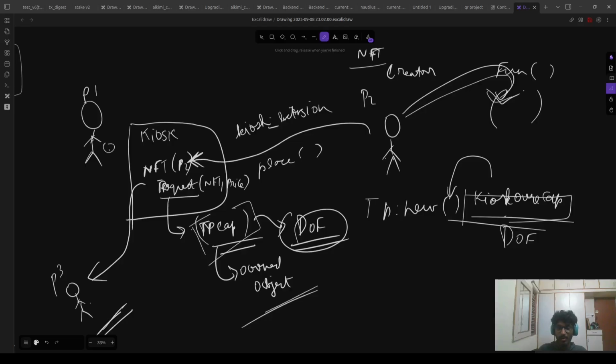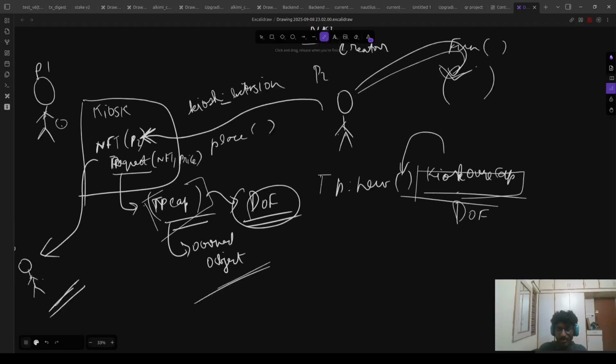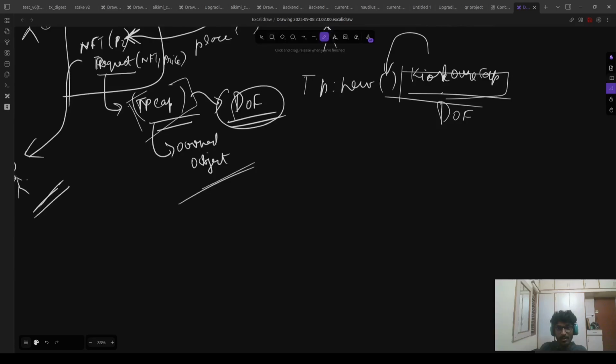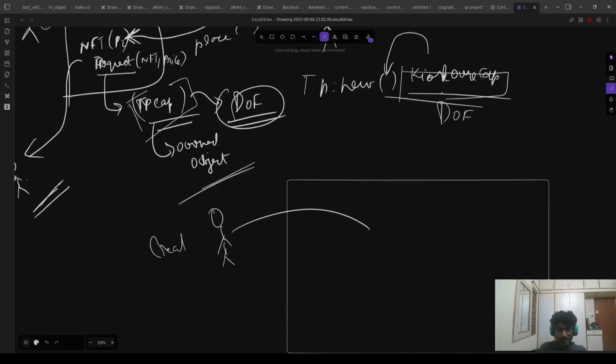So now this is where another approach comes in, and this is something inevitable now. You make sure that you design your module like this: person one comes in, he is an NFT creator.